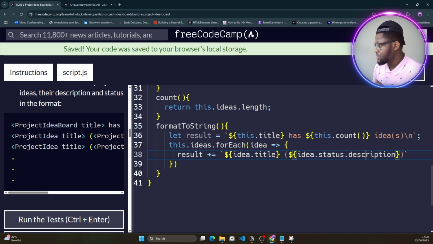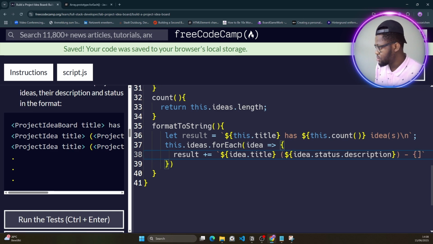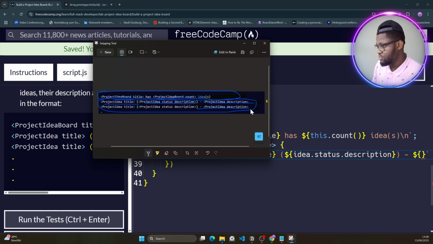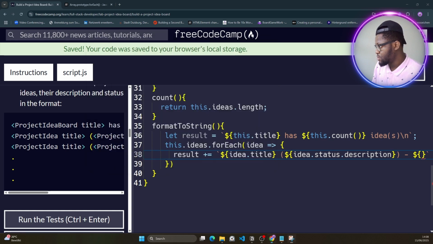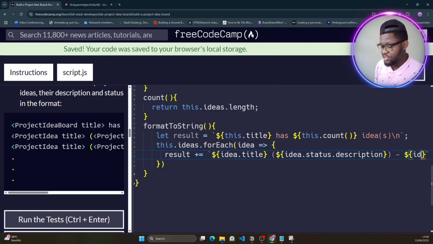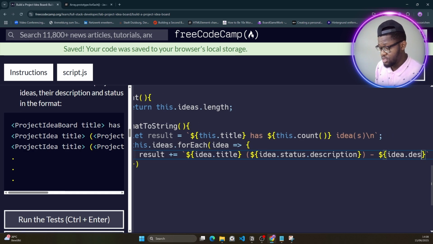The next thing we shall do, on the next variable we shall call here, is the idea description. So here is basically the same thing. We should always make sure that it respects the format that we are trying to output. So this format like this I'm talking about. So now is idea description.